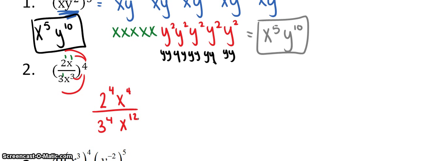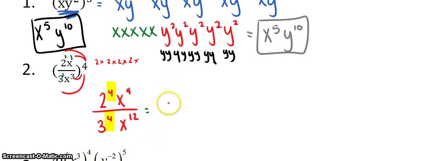Now, one of the most commonly missed things in exponent rules is forgetting to distribute to the numbers and giving me this. But if you remember how we derived this rule, you would have to expand 2x 4 times. That means we have 2 4 times as well. So do not forget to distribute to numbers or coefficients as well. Okay, now all we have to do is simplify and we're good to go.